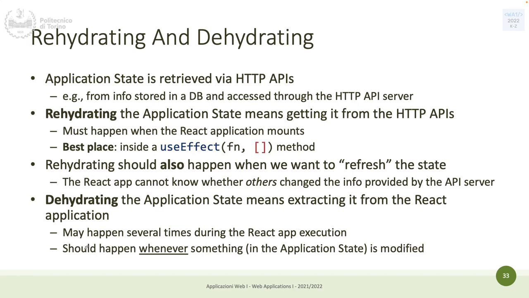Why is it a good idea to get the list of exams after adding an exam on a server? From a React perspective, because something can go wrong, so the adding is not successful. You receive an error back from the server. But if you already update the table with all the exams, you can get the error back, and then you need to delete the exam that you already added.